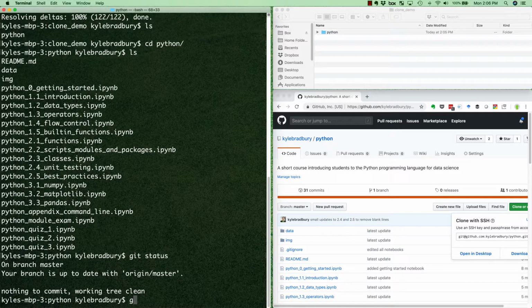When you start working on the project after you've stepped away from it a while, you may want to use the git pull command. Git pull essentially accomplishes two things. One, it fetches the latest commit that's been made to the remote repository. So if you're working with a team and they've been committing lots of changes to the remote repo, before you start working on it, pull those files down, and that will update your local repo to match the remote repo. That way you're ready to go and add changes from wherever the project is currently left off.